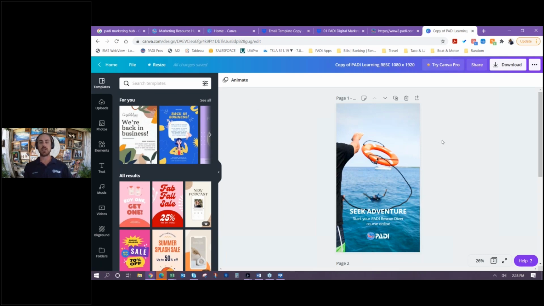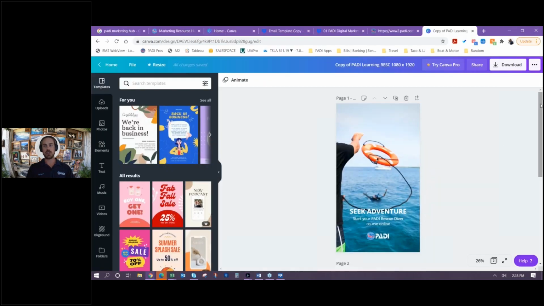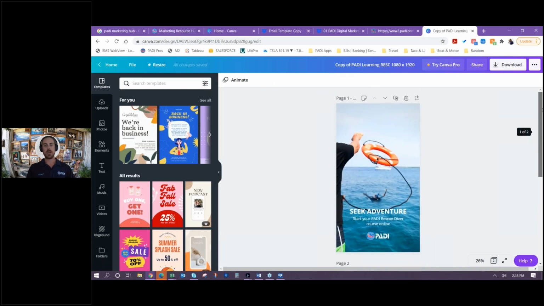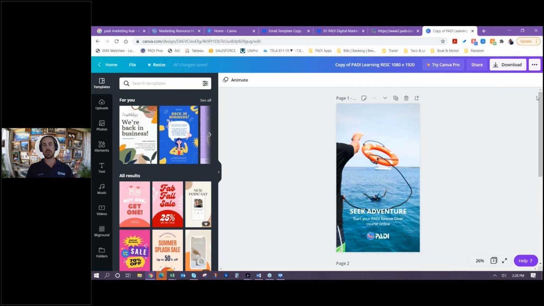So you'll notice that when you click on any of these tabs that were located here in the kit, it'll actually pull up 2 different designs available for you to customize. And you'll notice that that is available here, see? So option 1 and option 2. And of course, you can alter these if you like the image, or swap out the image with something you have, and I can show you how to do that as well.